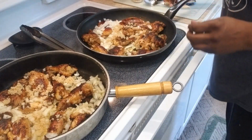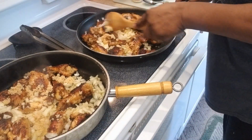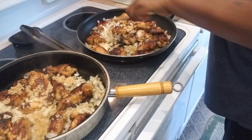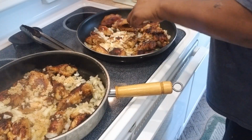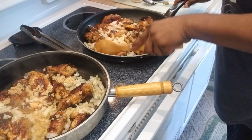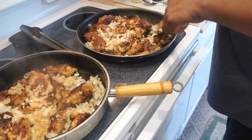Alright, let's get your garlic in there. Then you just mix it all together. And I like to keep this in here until the onions get translucent and get all those wonderful little chicken bits and all that good seasoning off the bottom of the skillet. That's the best part.